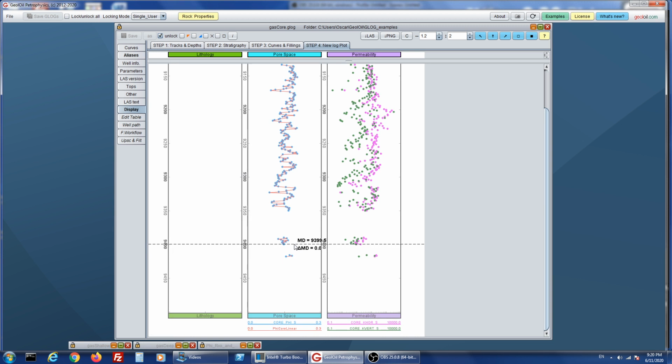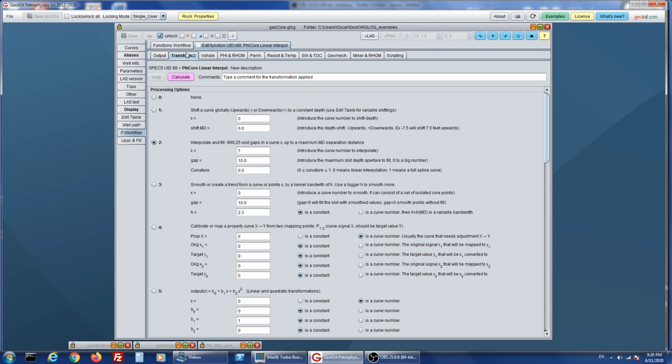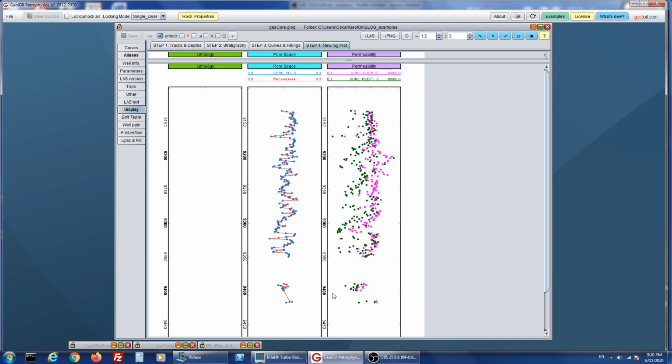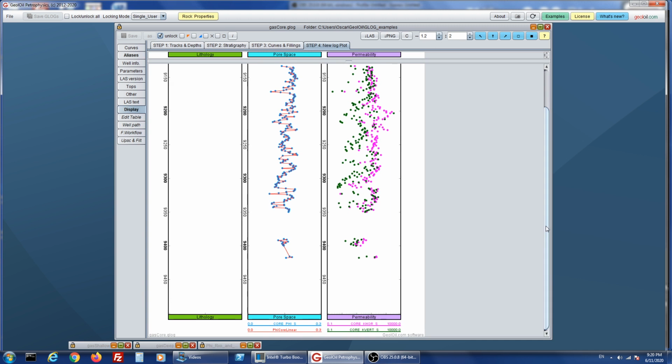So from here again, we have 17.9. Okay, so 4.2, so the gap is 10. Do you remember what 17.9 was? Let's put 20 and we calculate. Let's see what happens. Okay, good. You see? Now the gap disappears and it makes an interpolation.